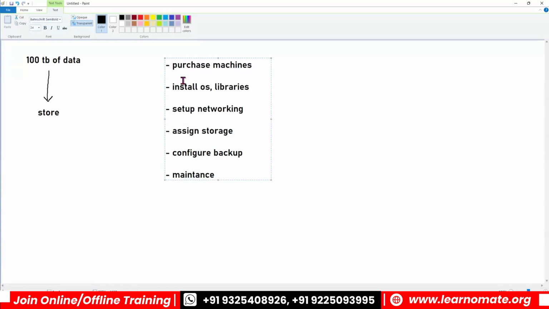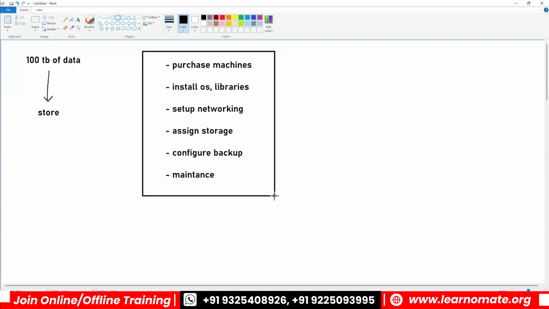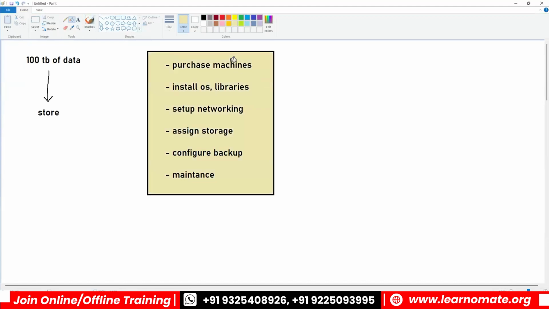So if you wanted to store 100 terabytes of data, it is not straightforward. I have to first purchase the machines and connect them together, because one machine cannot handle 100 terabytes of data.